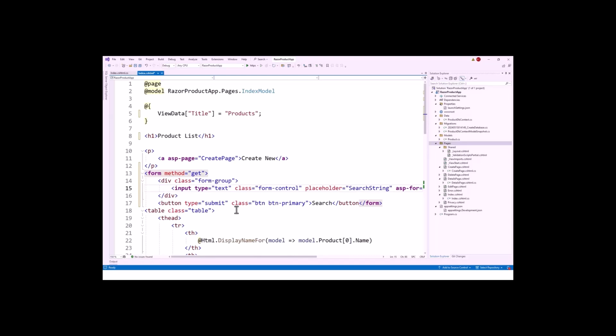And button type submit, class btn btn-primary, Search. Okay, so this form is taken care of.